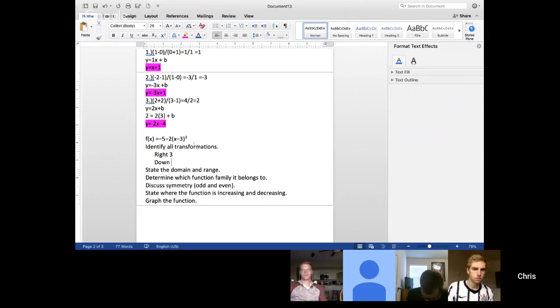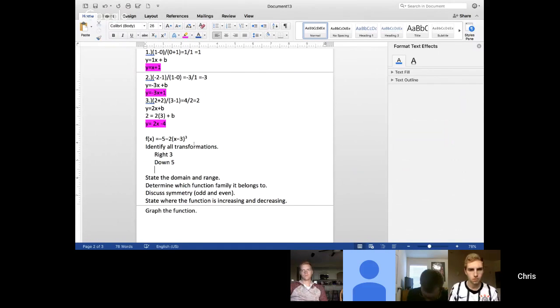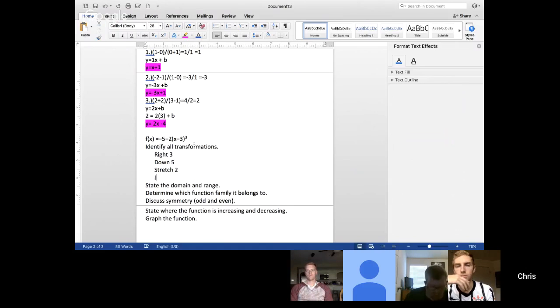That's right. And then you'd also have a stretch up 2, I believe. Is that right? Yeah, stretch. Stretch of half versus a stretch of 2. No, because it's negative. Yeah, but you have stretch 2 and then it inverses or it flips, whatever it's called, because of that negative, right? Yeah, I think 2. Yeah, and then an inverse. I think that's the inverse or the mirror, or how would you say that?